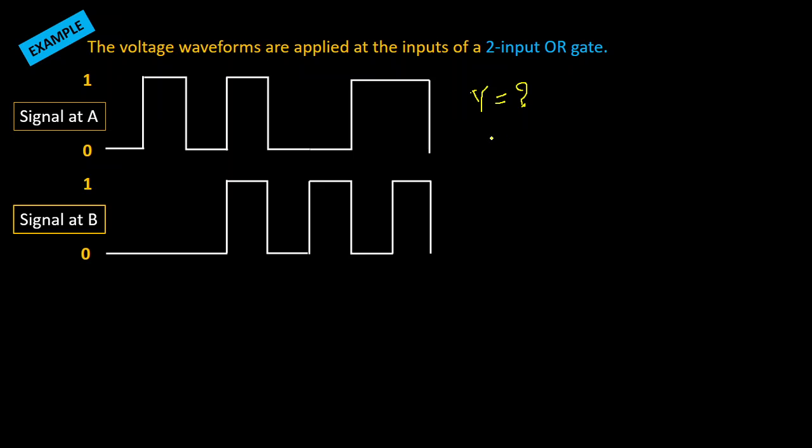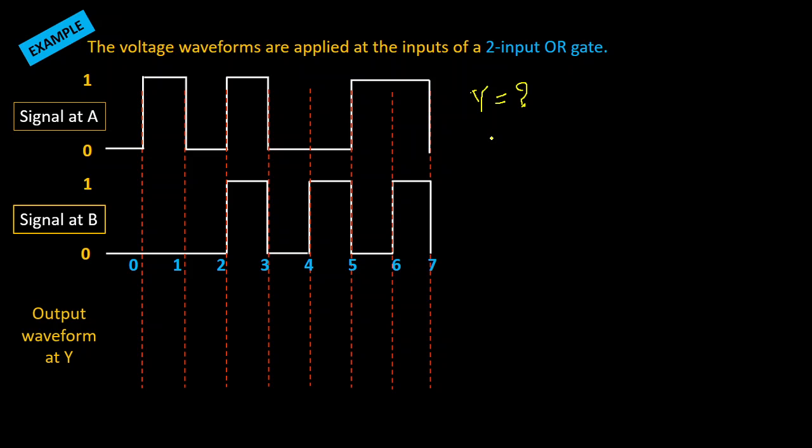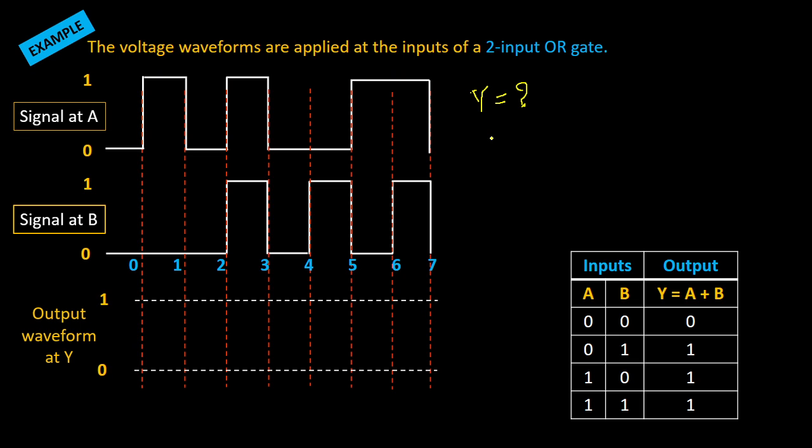So to get this information, what will be the waveform at Y? First of all, always remember that our waveform will obviously have 0 or 1 as the signal, no intermediate signal, because we are dealing with digital signal. So we have divided the given signals into n number of time periods. Here we have divided into 7 time periods. So 0 to 1, 1 to 2, like that. And the digital signals that will be present obviously will be either 1 or 0 at the output. And this is the truth table that is shown to you.